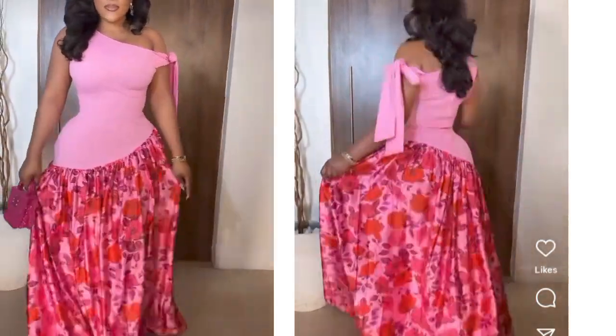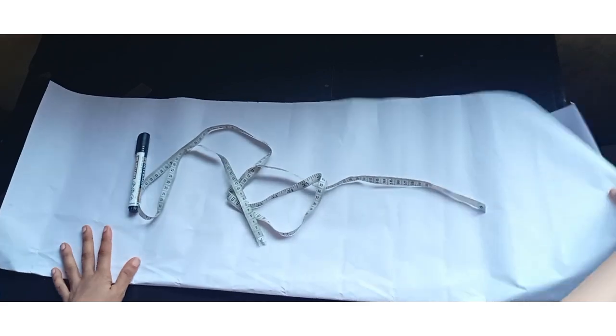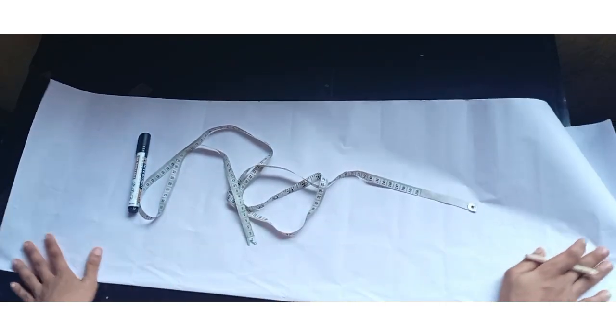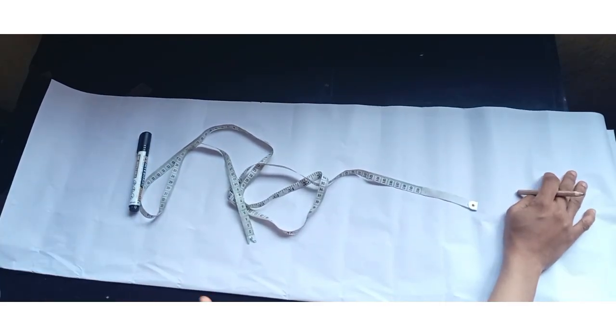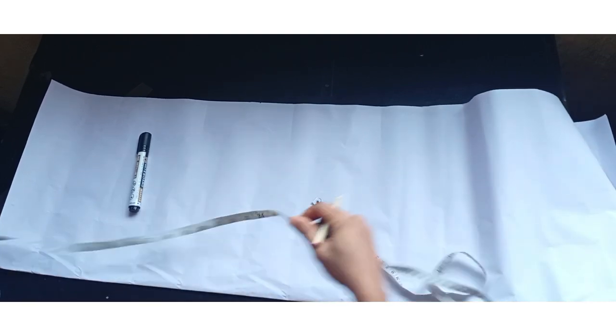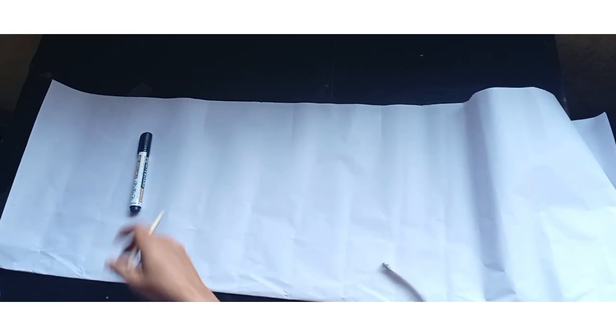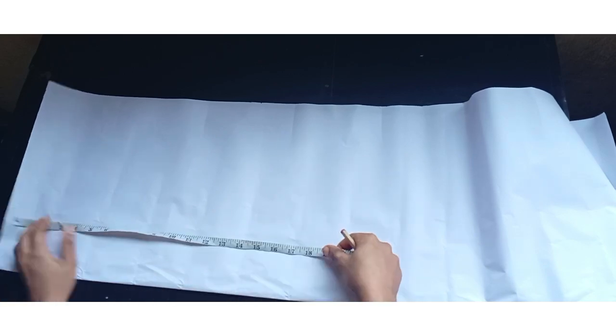So let's start. For this pattern, the first thing you need to know is the full length of your dress. For this particular dress, I'll be taking the full length of my dress to be 50 inches. Now you're going to subtract the upper part from the lower part. For the upper part, I'll be needing my shoulder to hip line of this dress, or you can add an extra half or 1 inch to your hip line.